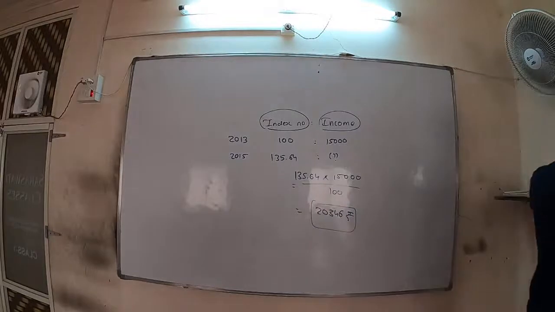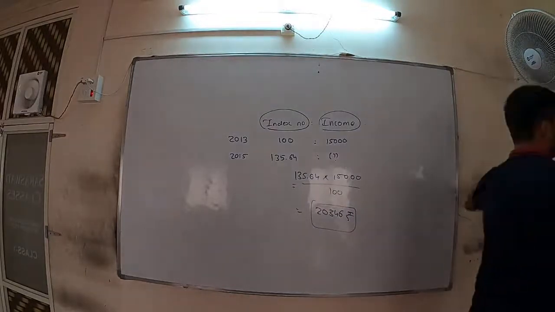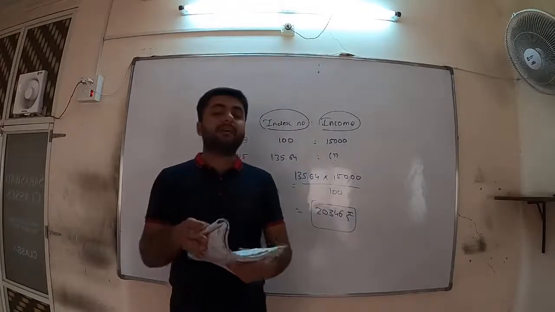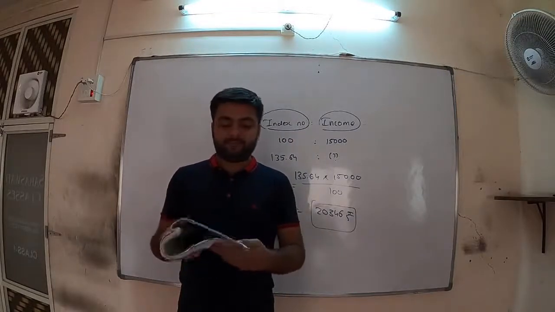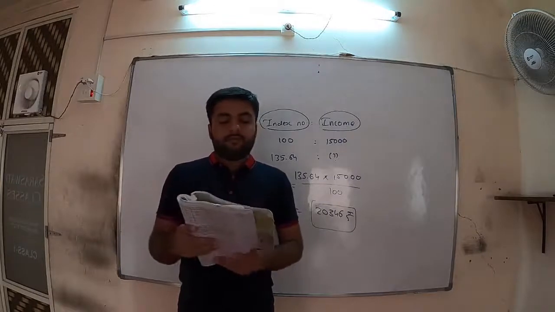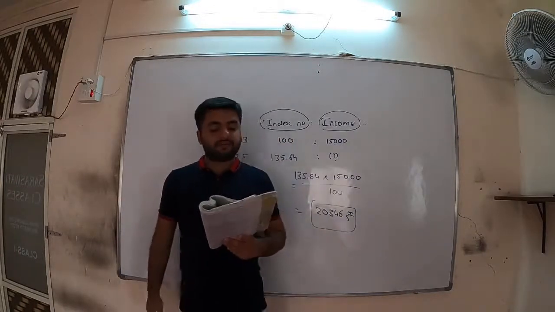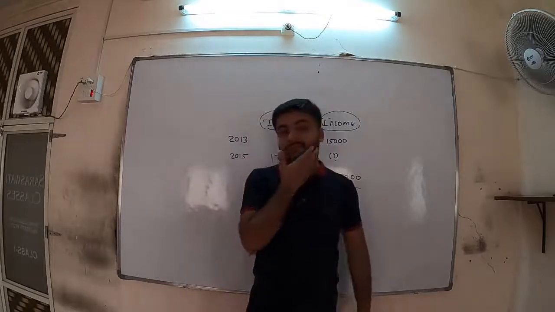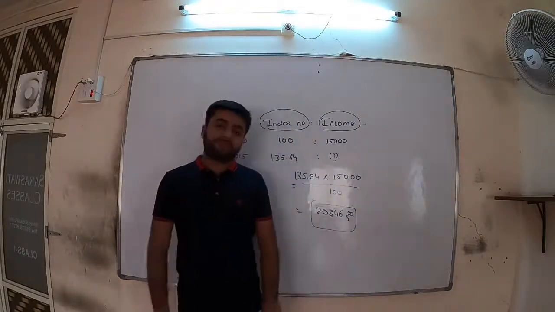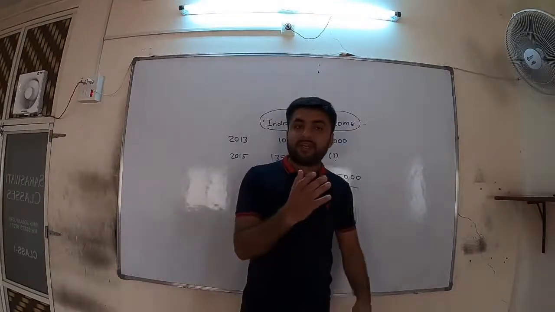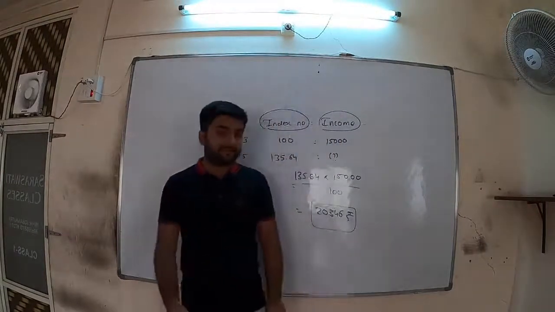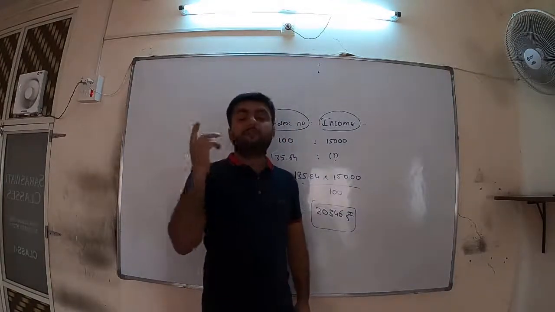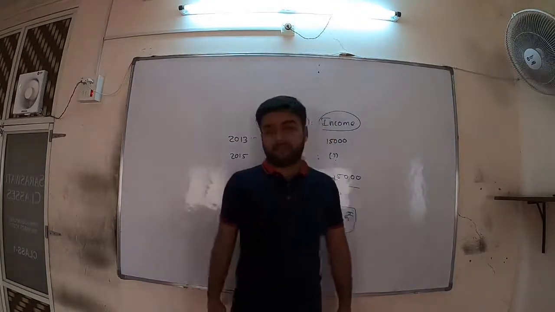Now we are going forward to the second sum, which is given on page number 38. Find the index number for the year 2014 by the method of family budget. In yesterday's sum it was a little confusing which method is to be used, but what I said is that you have to look at the data. In the first sum the data was about weight, and in the heading it was written family budget inquiry. So we found the family budget index number.